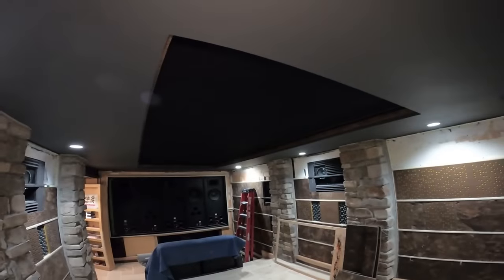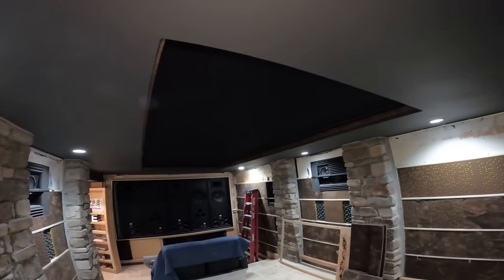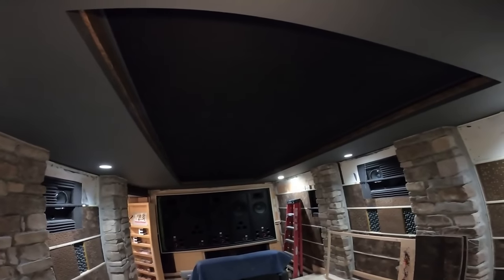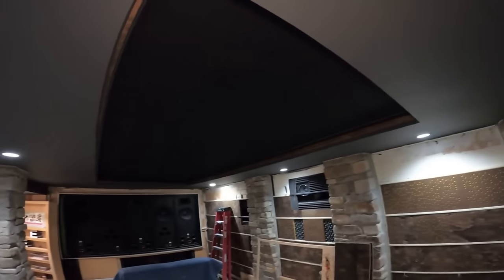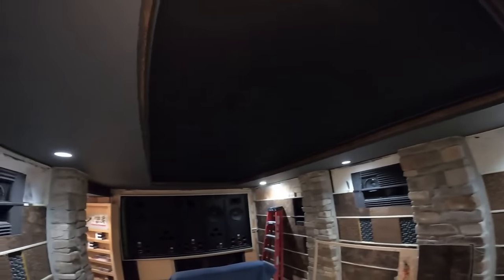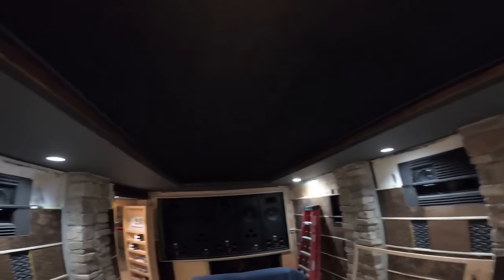Hey there, this is Tyler with Theater Design Company. You've probably watched the time-lapse and a little overview of what equipment was used to build the star ceiling. So I'm going to try to do a video on it. It's extremely difficult with the black onyx fabric and the ceiling being darker, but I think I'll try to do a decent job here.